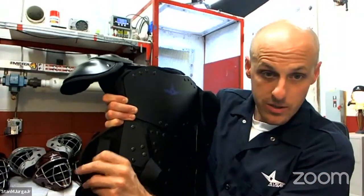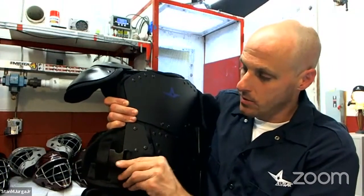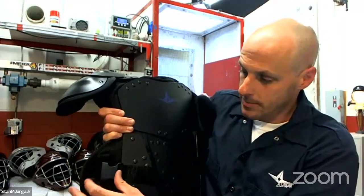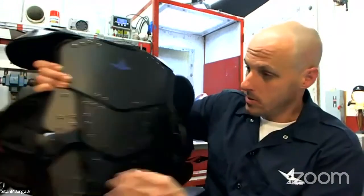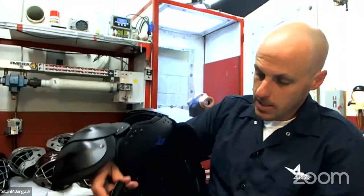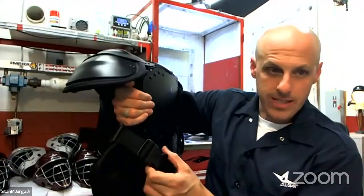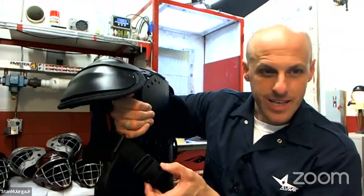We do have some loops here too. Some people find that they need to pass through the loops just to keep it a little bit tighter from riding up. Other people, like myself, just go right over the top. Seems fine. So that's that. Again, side release buckle, where it comes in, and we looked at all kinds of things. Metal clasps like we use on catcher's gear. We still like the side release buckles.